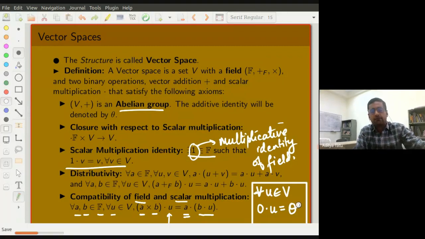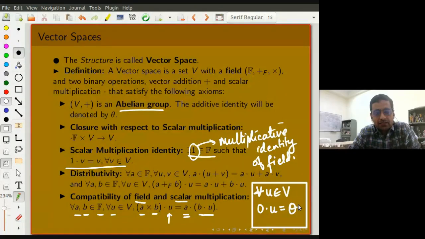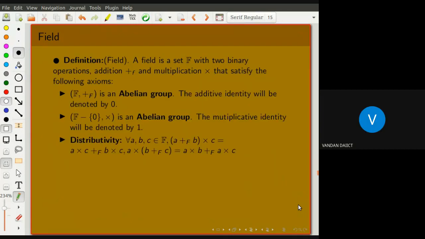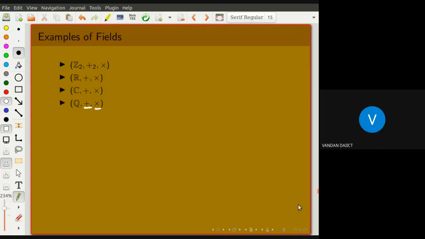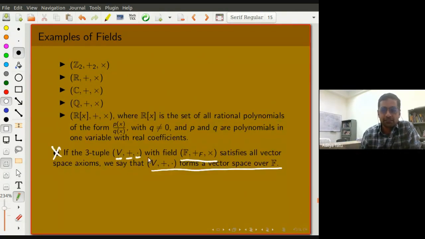And sir, here we are also calling the vector space a tuple, right? Yeah, tuple in the sense of the set and its two operations. But it also requires field elements. Yes. So it is not complete to define a vector space as a tuple. In the sense we will always specify, if you look at this, we say that V with this forms a vector space over the field F. So the field has to be specified.